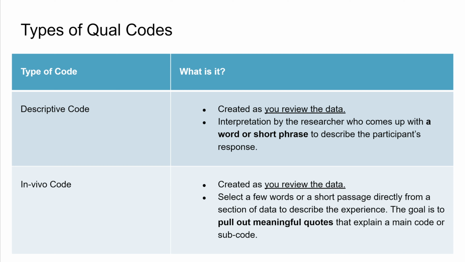So for age-appropriate transition assessment in that example, maybe that's my descriptive code, but I have an in vivo code and the teacher is saying, yeah, well, we really like to use career assessments and interest inventories. We also use the ARA self-determination scale. We do work site evaluations from site supervisors, right? So we might pull out something particular from that. We might pull out the term work site supervisor evaluations to help us understand that within an employment context for assessment. Just an example. So we have two codes that we'll be using during this semester: descriptive codes and in vivo codes.